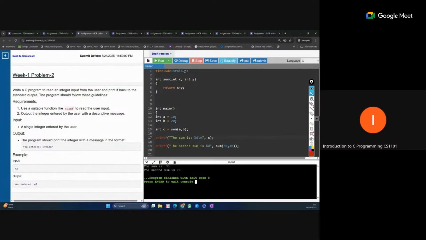Similarly, stdio means standard input output. If we are using standard input or output things in our code, we have to include this library in our code. This is the most commonly used library which we will always use, because every program will read something or print something.